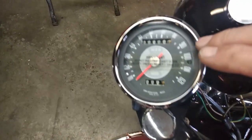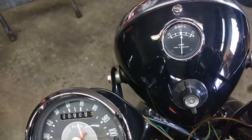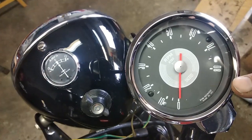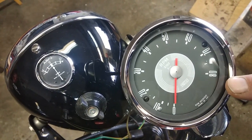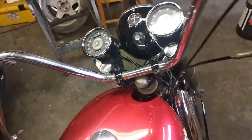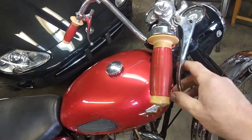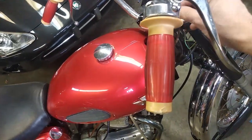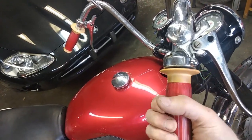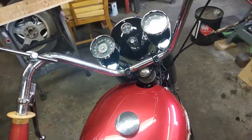It has brand new instruments — 0.3 of a mile. It has an ammeter, a rev counter — the other side's a speedometer. Now the worst part is it's got these stupid handlebars on it, and this is why the brake isn't connected because I don't think the cable is long enough. Even the choke cable is stretched and the throttle cable is stretched. And these horrible red grips.